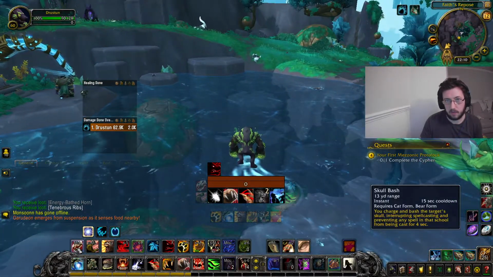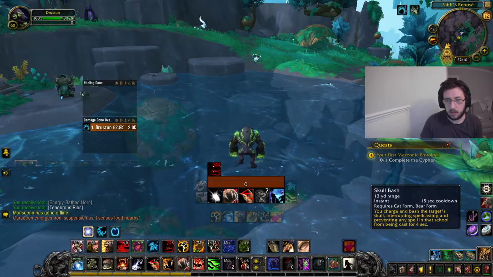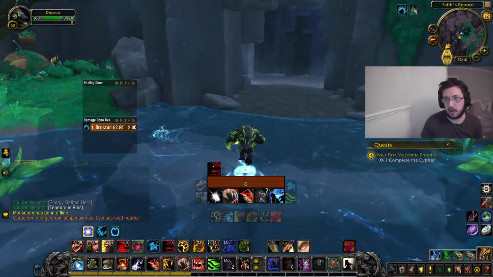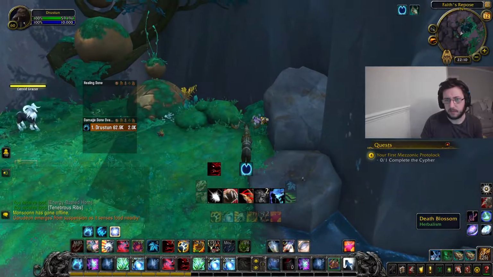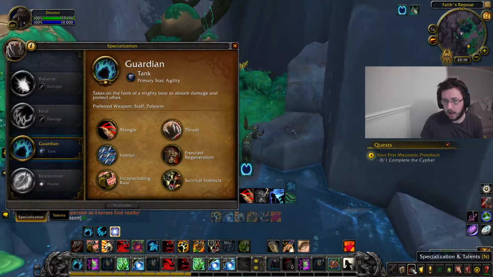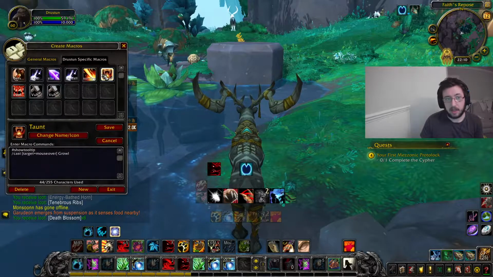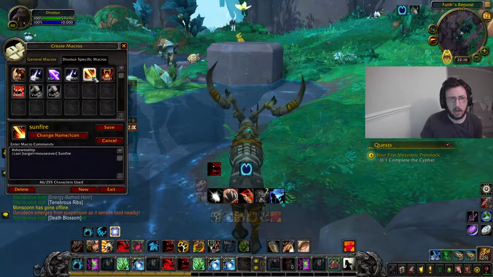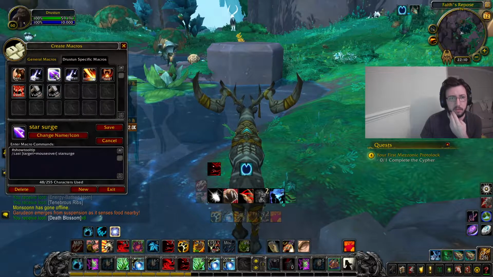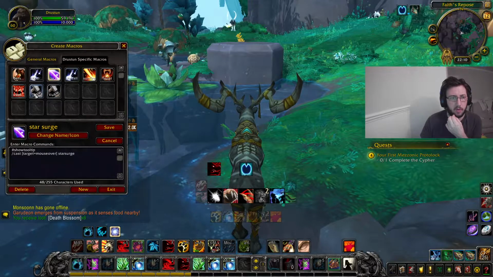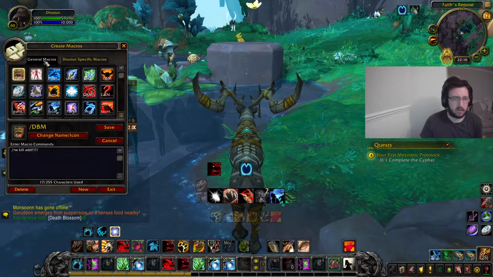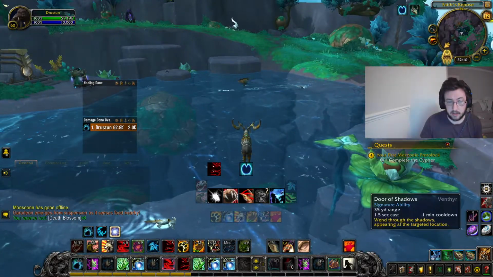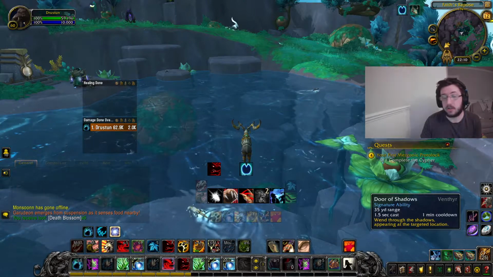You can even do interrupts, like your Skull Bash, with mouseover macros and stuff like that. And it's really nice. It's definitely worth doing. Have a play about with it. As I said, that is pretty much it of my macro list. I did have Starfall and Sunfire for when I was boomy swapping, but I'm not really doing that. So yeah, that is literally my keybinds and macros, guys. That's literally it on this character.